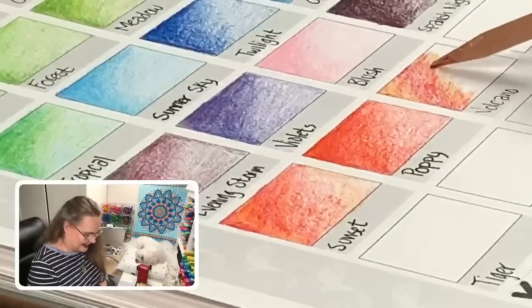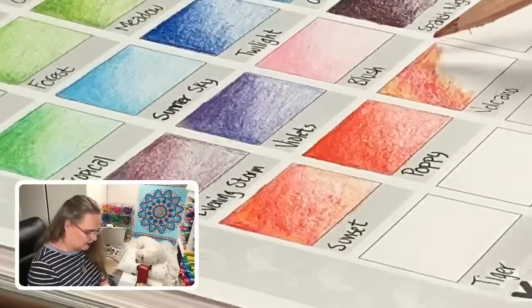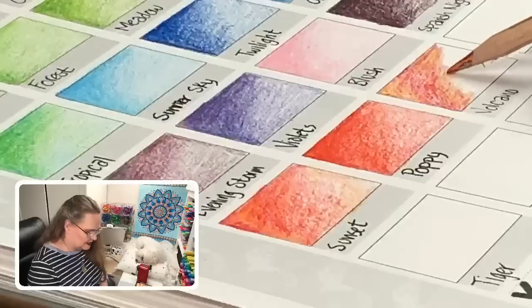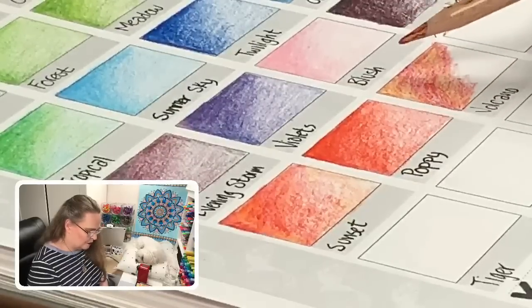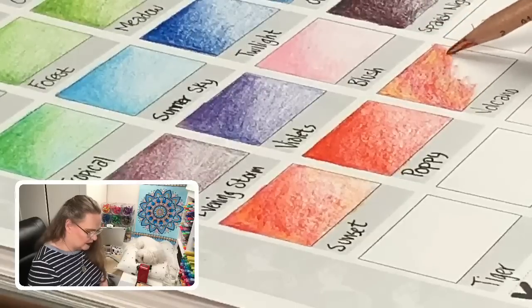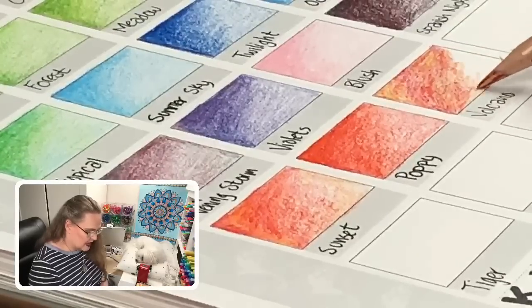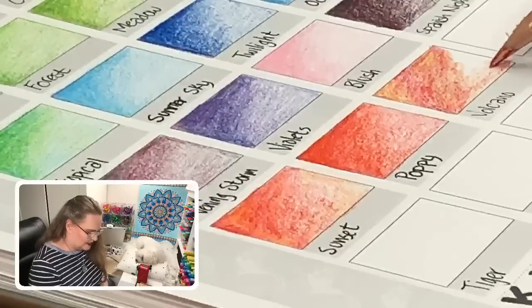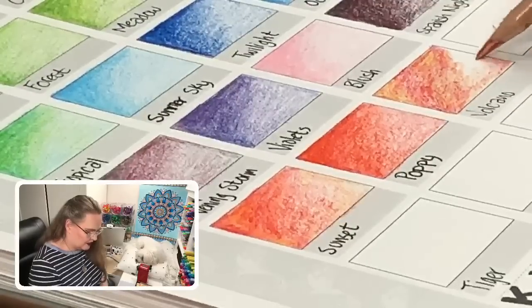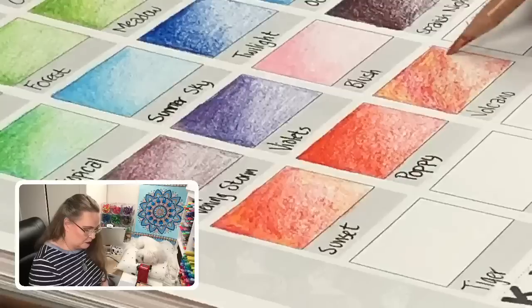Well, yeah, it's just fun. So I'm rotating the pencil as I go on purpose so that the other sides of the tip come up and we get different pigments showing as I color. So I'm on purpose just letting that pencil roll around in my hand. I'm going to go back and burnish back here in a second to see what it does. And now I'm going lighter pressure here to see what it's going to look like. Patchy and weird, like I didn't color correctly? Or is it going to look the most amazing thing I've ever done? I don't know. That's what we're finding out here.